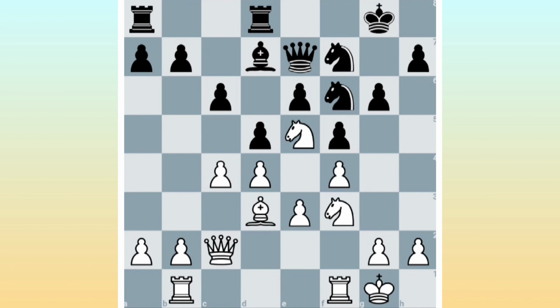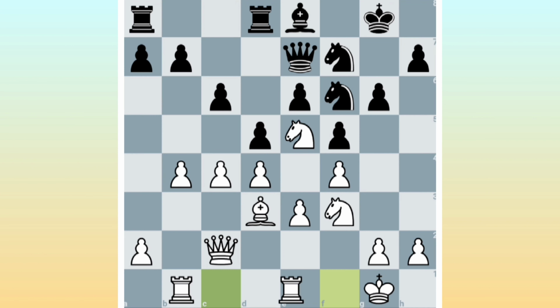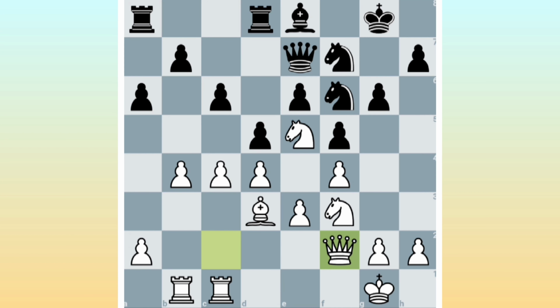Now white plays b4 and black plays bishop to e8. White plays rook f to c1 and black plays a6. White plays queen to f2 and black captures the knight on e5, and now white recaptures. Now black plays knight to d7, and black is following an important rule: if you have less space, then you have to exchange your pieces so that your space is freed up and you can move the remaining pieces easily.